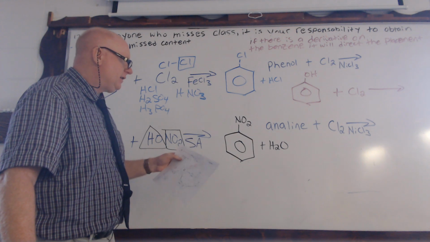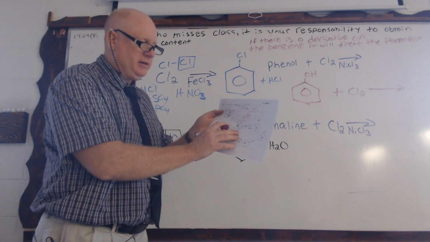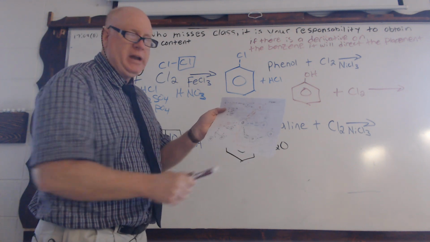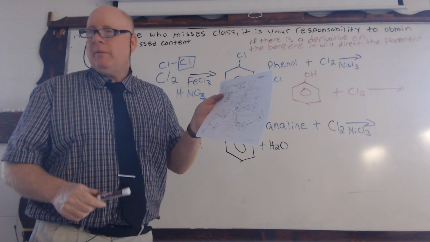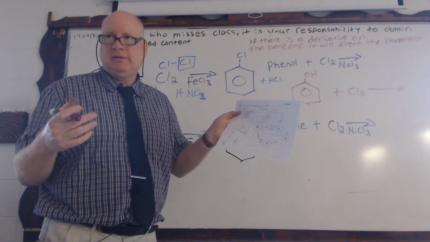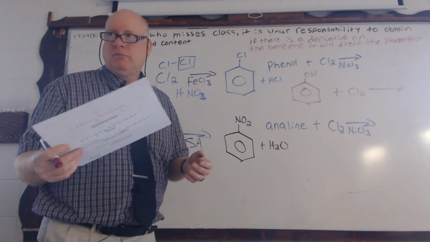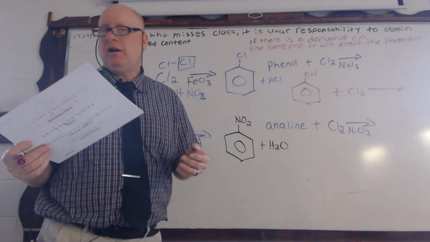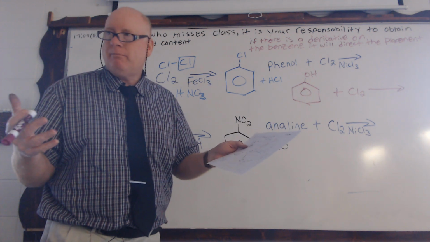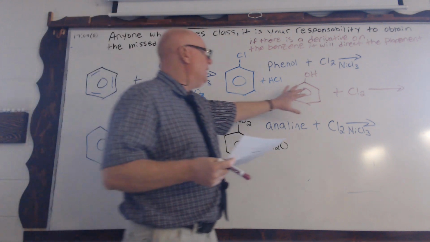So this is why we say this chart really isn't going to help you that much, okay? It does show you two different ways to make phenol on here. I mean, that would help you out because there are word problems that accompany this, okay? It might say, show a mechanism to make phenol. Of course, you would look at this and you see two different ways to arrive at the same point. But that doesn't help you once you get to there.